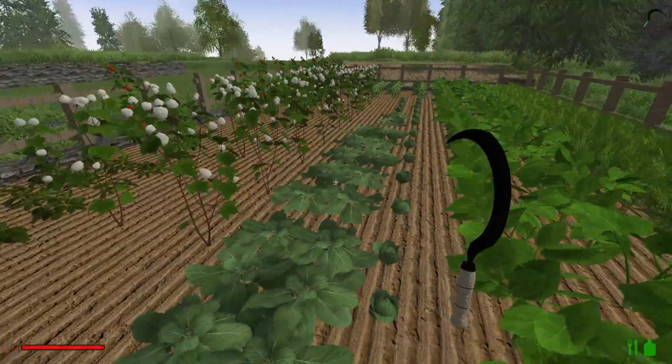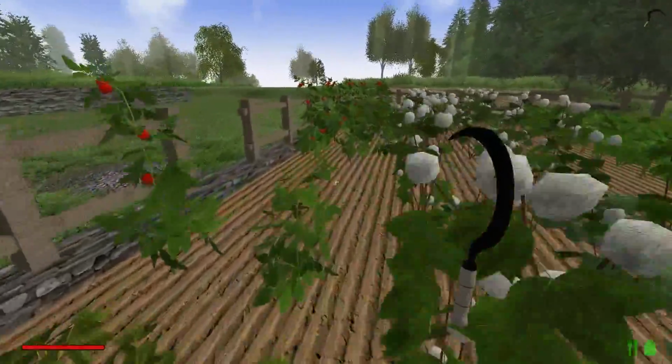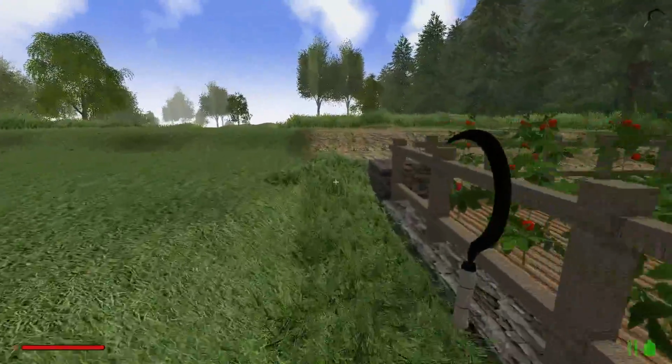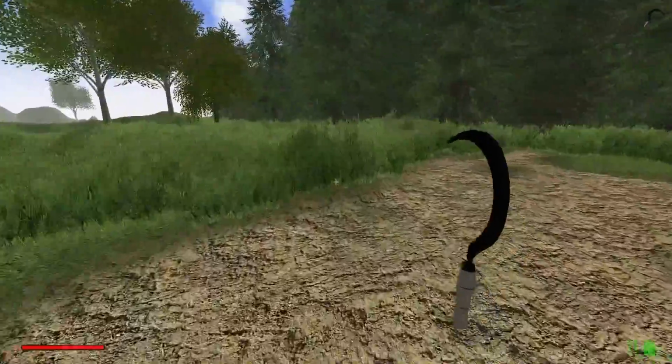As a matter of fact, we have all the plants now except for the hemp. We do not have hemp. That's the only one we're missing right now. The cotton will not stay in here. I think what I want to do with the cotton is actually move it. I'm going to do a second little plot of land right back here. You can kind of see right here. This is where I found the broccoli.